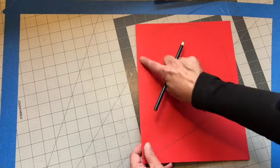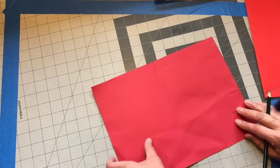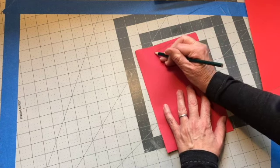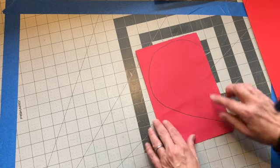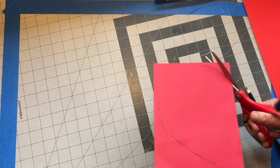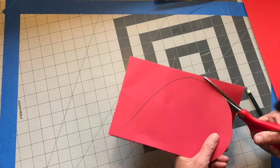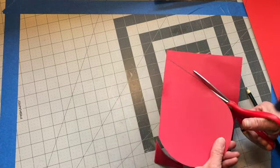The reason that it's important to start at the fold and not out here, to always make sure that you're using the fold. Here's my piece of paper. I fold it in half. Here's my fold. Here's my open edge. If I start my heart over here on the open edge, curve around, back down to that edge, and I haven't paid attention and I did it on my fold edge, when I go to cut this out, my scissors are gonna follow right along the line. My line eating monster just cuts only the paper, goes right along the line. I'm doing a really nice job of staying on my line.